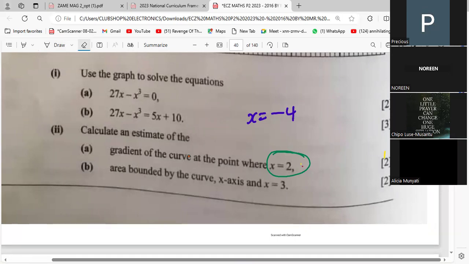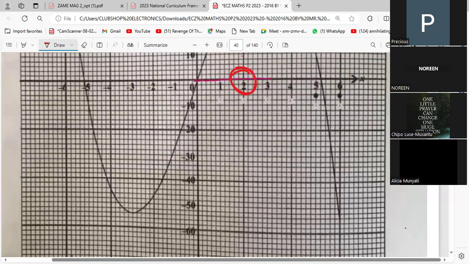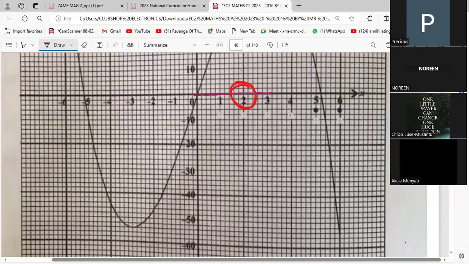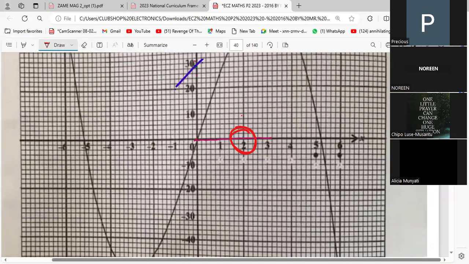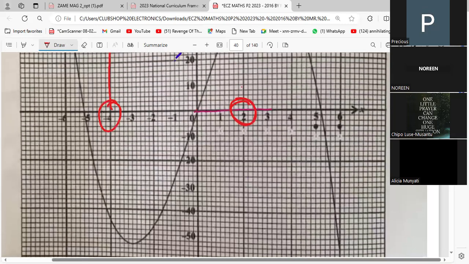Sorry. So I was saying, suppose we were given x is equal to -4. Have you seen this equation? So my question was, where were we going to draw our line? Which number were we going to use? -4, which is here, isn't it? But now we must go to the curve. Are we supposed to go upwards to meet the curve, or downwards? Downwards. That is the only way we'll find the curve. So from here, I'll come down, down, down. You'll meet the curve at this point, isn't it?